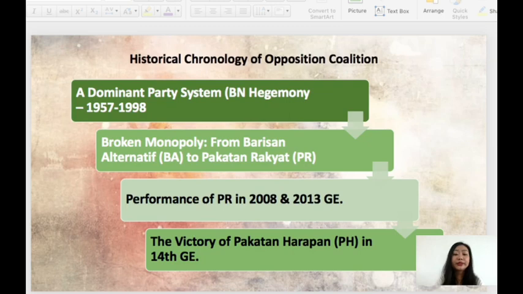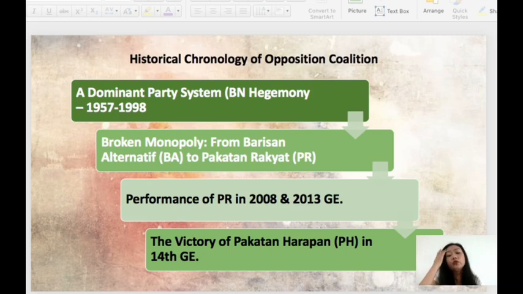The results of the 2008 general election on March 8, 2008, were unexpected and surprising to everyone and drew some of the firsts in the history of politics in Malaysia. The changes in behavior and orientation of voting in the 2008 general election is referred to by most major media and online communities as a wave of political tsunami. The unexpected result of the 2008 general election was due to dissatisfaction among the Malaysian people with the government, which led them to choose other parties. The opposition parties took advantage of the situation and started on coalition building by forming Pakatan Rakyat. DAP and PAS appeared to get a new paradigm when Anwar Ibrahim became the Pakatan Rakyat's advisor. Yeah?